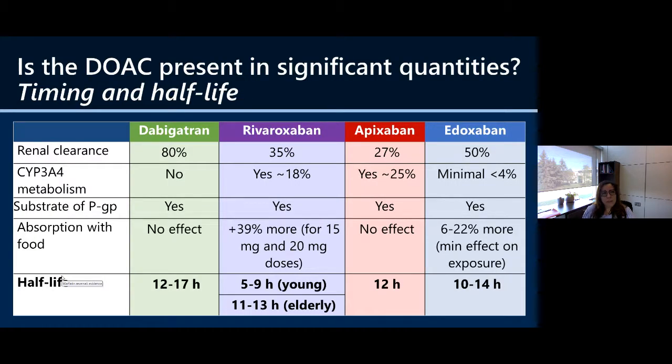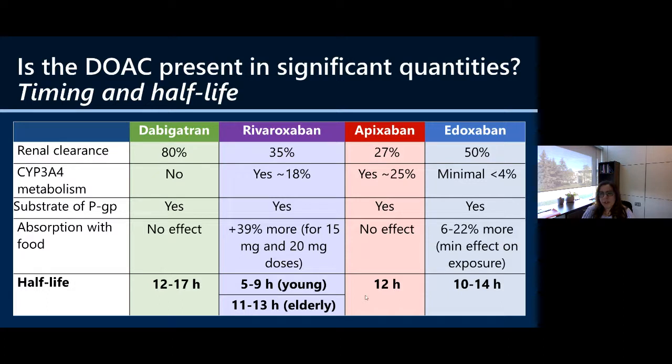And this slide just summarizes, in the absence of having really good lab testing, what do we do in this setting? Well, we use what we know about when the patient took their last dose and the half-life of the drug. And you can see here, I summarized the characteristics of the different DOACs, but really I want to call your attention to the half-life, and because I'm a simple sort of gal, they're around 12 hours for most people, 10 to 12 hours.